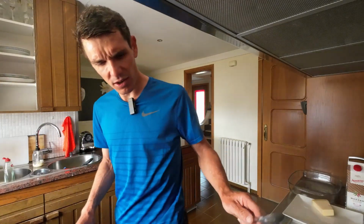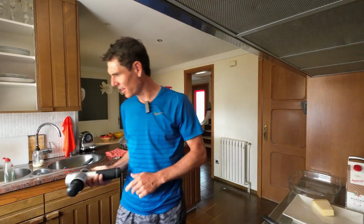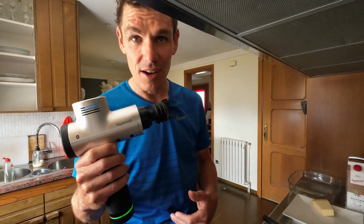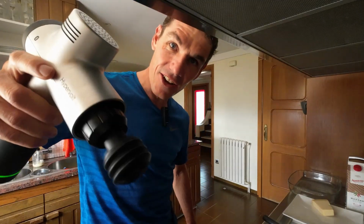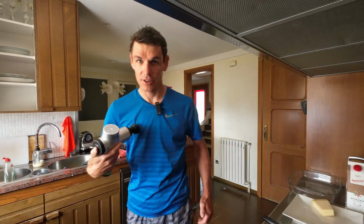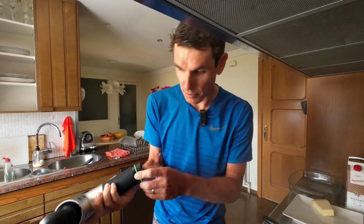Troy asked if I use any massage guns and things like that, and I do actually. I've got this fancy Hypervolt. Could have actually used this for the eggs, just kind of got in there. You can even change the speed. But yeah, it actually feels quite good right now. Shit, my arse is burning.